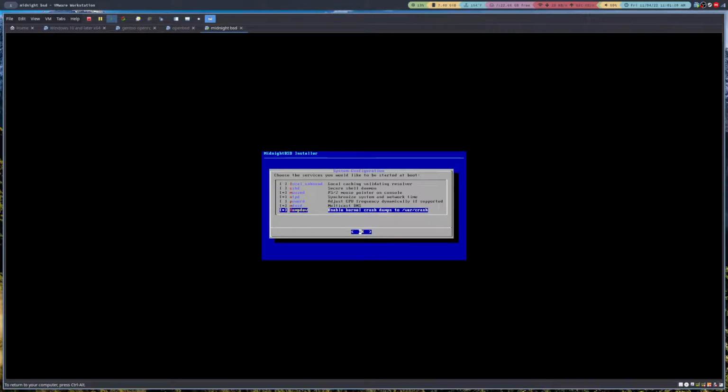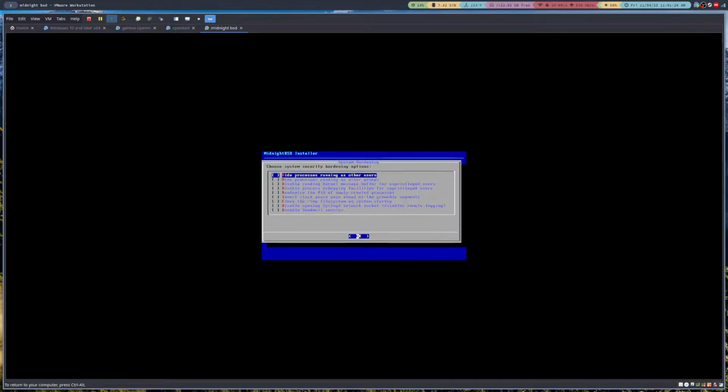What? No idea what that is. None of these sound like they would take up a lot of processing power or add to the startup time. So yeah, I thought this would scroll down. NTPD, yes, definitely. The network time protocol. Security hardening options.